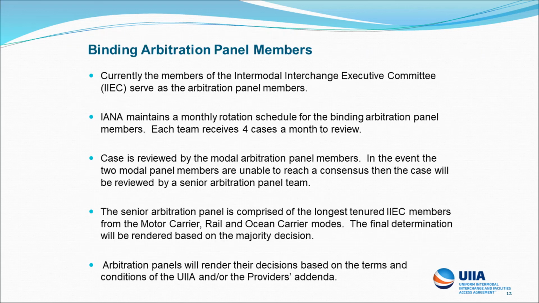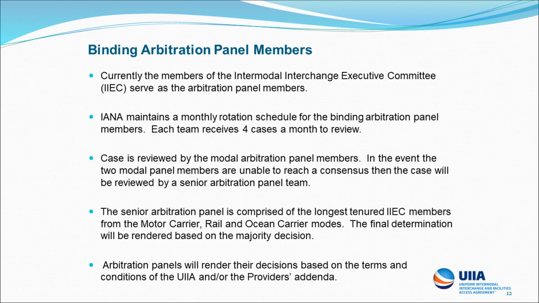As I mentioned, the IIC, the Intermodal Interchange Executive Committee, serves as the arbitration panel members. We have teams that we rotate on a monthly basis, and each team will receive 4 cases a month to review, if we have 4 cases during that month. Again, it's reviewed by the 2 modal panel members, and if they are unable to reach a consensus on the decision, then we now have a senior arbitration panel team that those types of cases would go to.